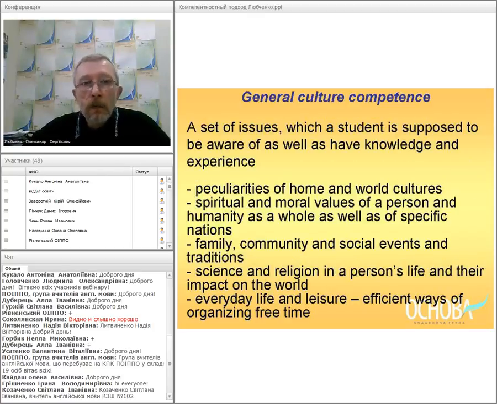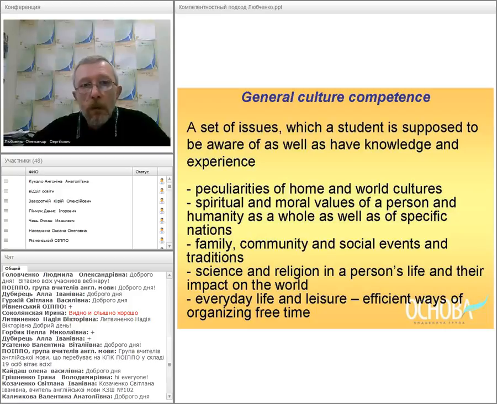The general culture is something that we have to teach our students because they have to be able to compare and analyze the cultures that they live in and the cultures which they study, because they have different values, different outcomes, different sets of spiritual and moral values that probably we do not understand as well, just as we have something that they may not understand. This is why it is very important for us to be able to exchange, because the basic reason for that is to provide cultural exchange between different cultures.